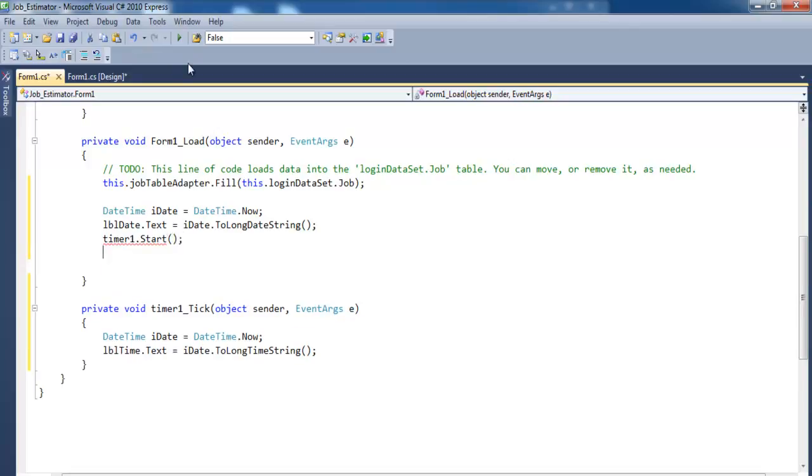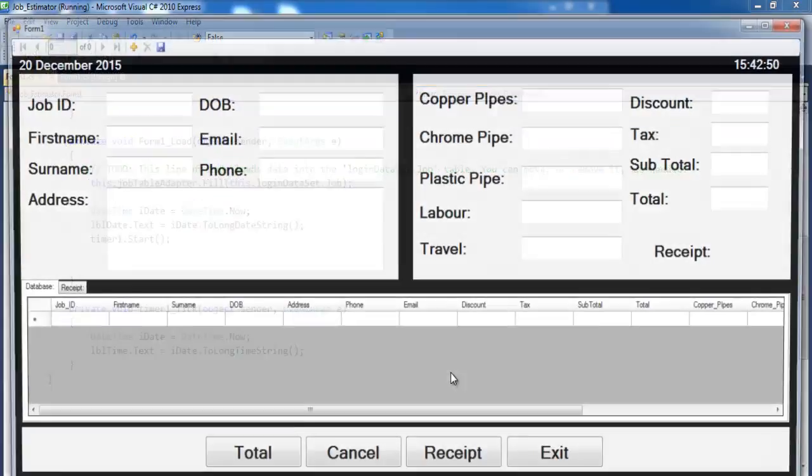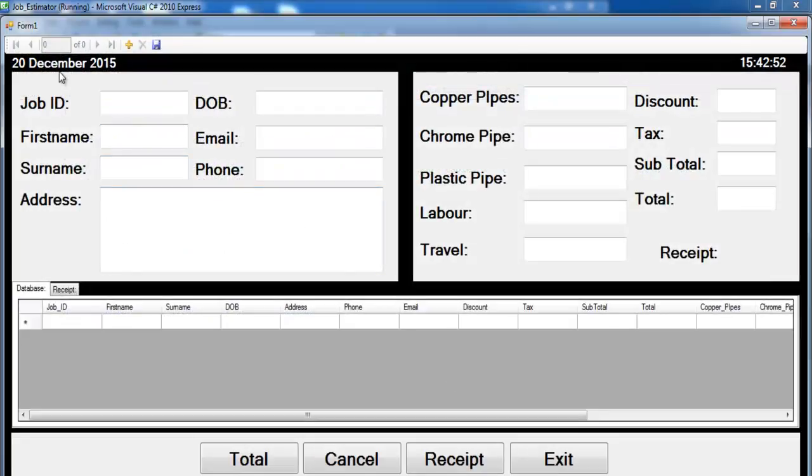Right. So if I run this program now, let's run it and you guys see what we've put together. You can see that's the date and that is the time. You can see the time is real time, and that is the date. It is long, and that's why we have December right there, 28th of December. Okay, so that is that taken care of. The time is out of the way.